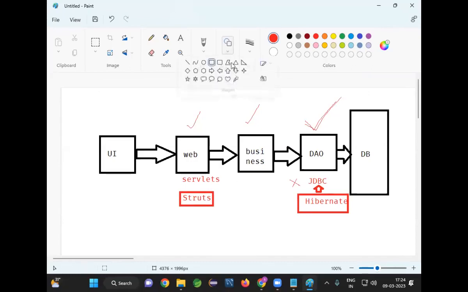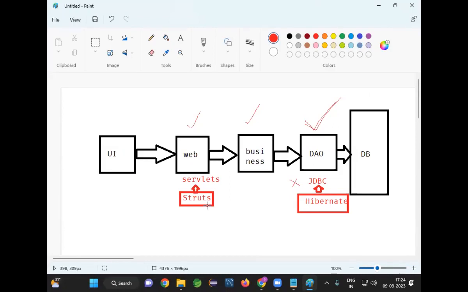Struts will internally use servlets. By using the Struts framework, you can develop your web layer. That means if you use Struts, you need not write request.getParameter. Struts will capture the form data and store it into a Java object directly. If you submit the form, Struts will capture the form data and give it in the form of a Java object.